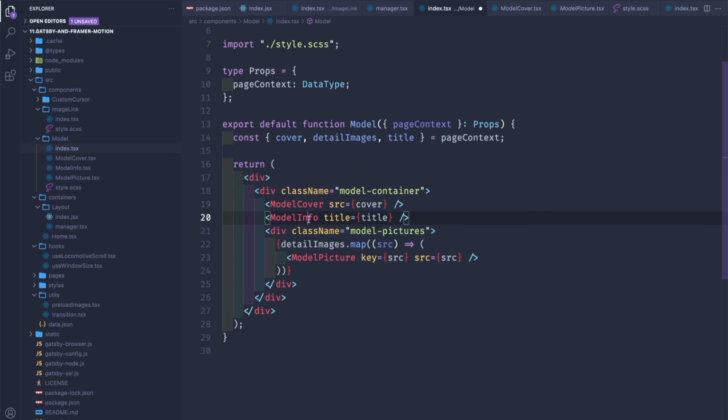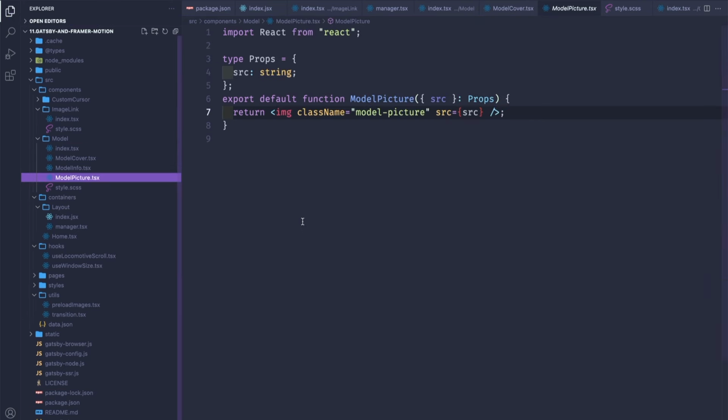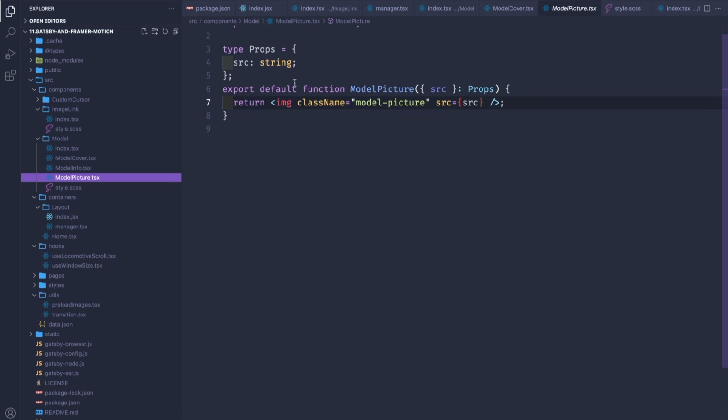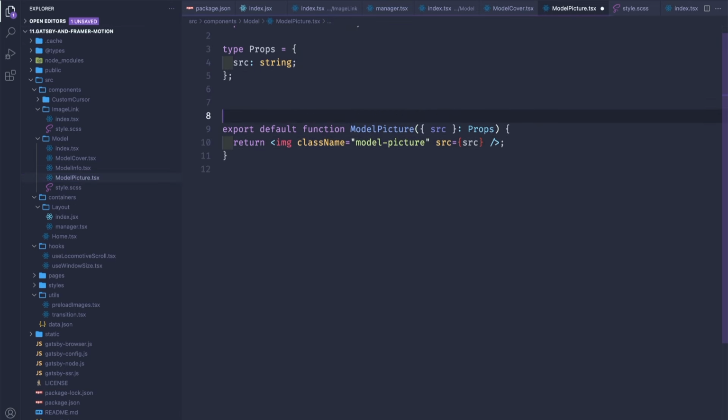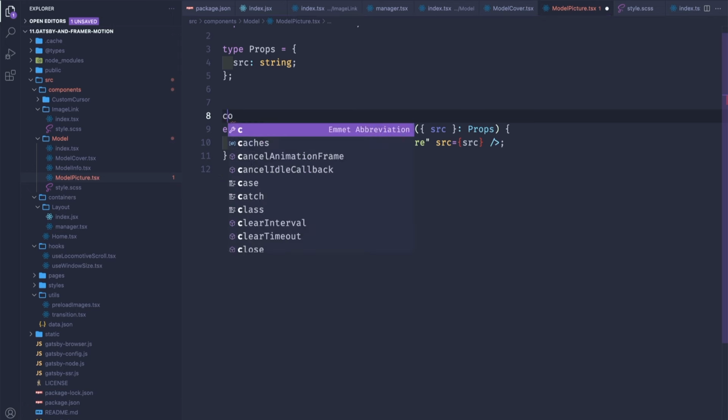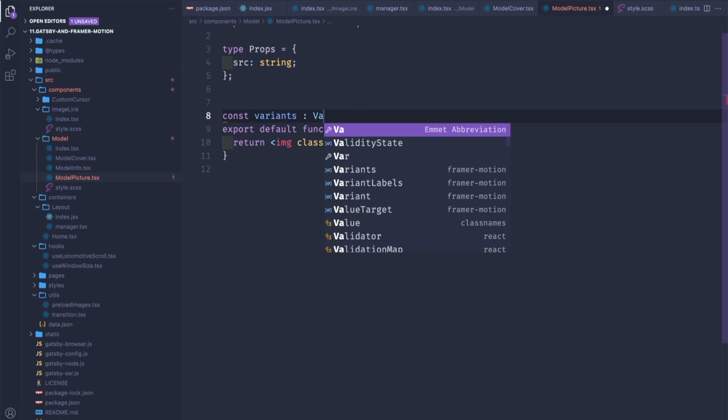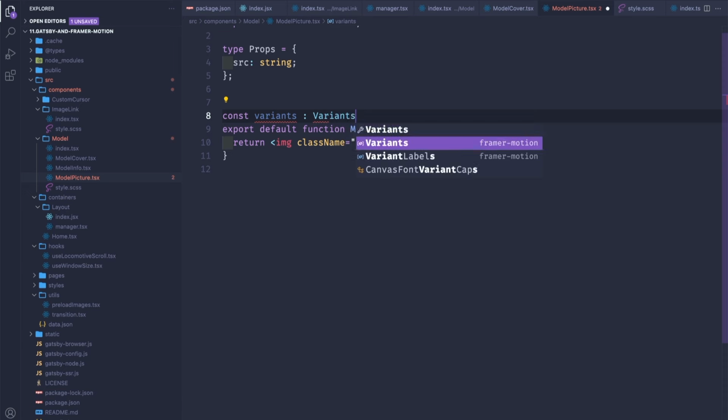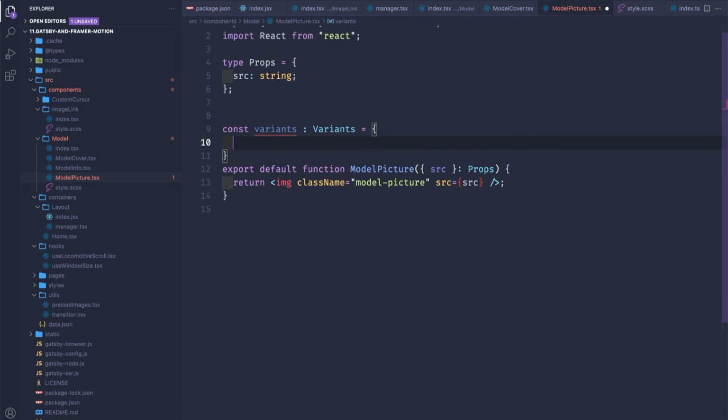Let's just uncomment the model info, and into the model picture we'll use a variant. So const variant is an object.